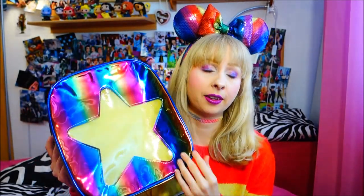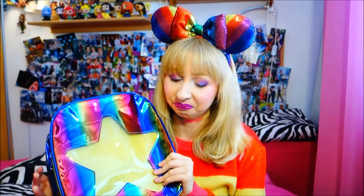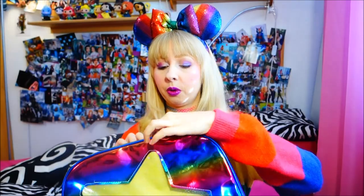And I use my Disney pins to put in those Ita bags so I can show them off. This Ita bag I got at a normal German convention, and I already knew I wanted to get this because it has been around for a long time. Figment is also depicted often with rainbow colors, because that's in the ride a lot. That's why I'm wearing my rainbow ears and a rainbow sweater today, and why I picked out this Ita bag where I want to put in my pins.